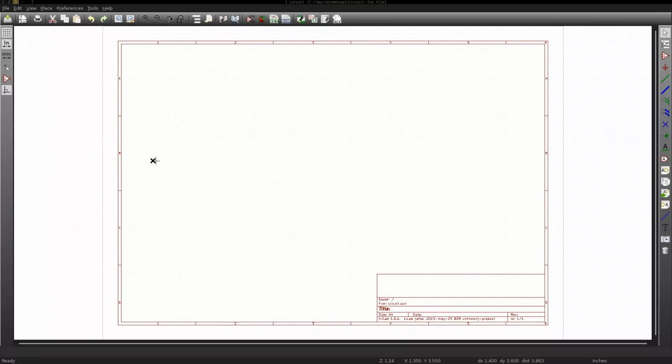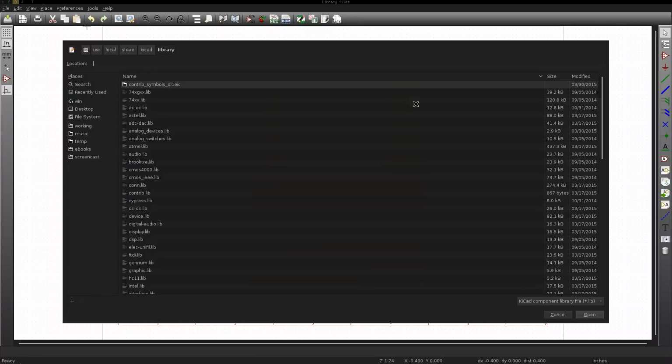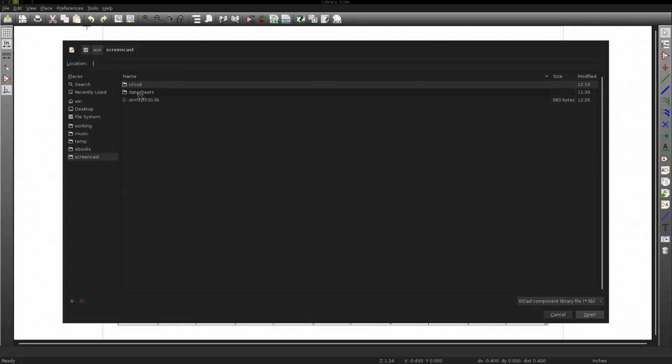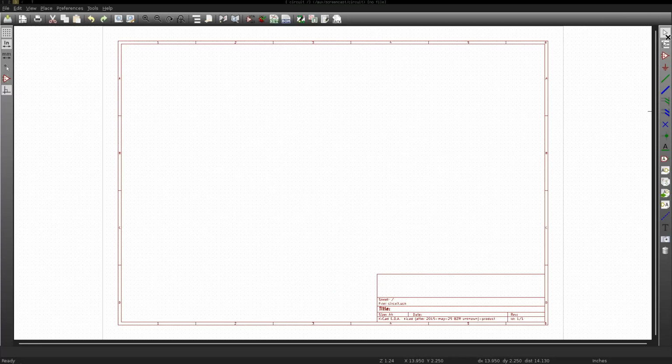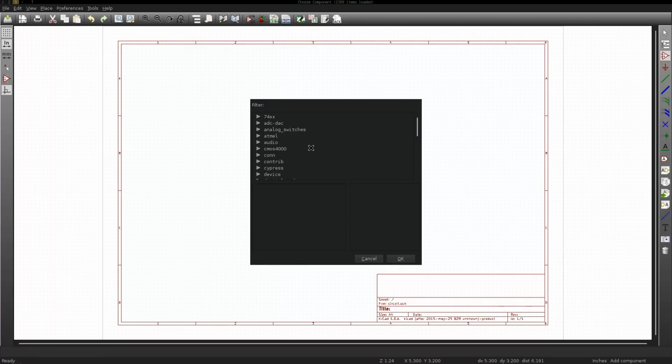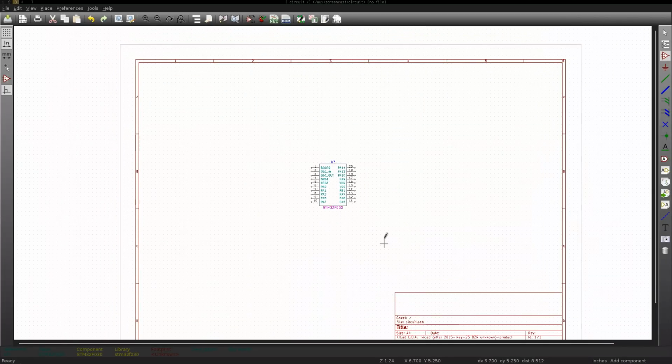Back here to the schematic capture module. And component libraries. I've got to do that. Click Add. And I'm going to go add the new library that it just created. So there it is. Click that. Then done here. Click OK. Now on the right, I can click Place Component. Click, and then I can just type in a search. There I go. There's my new component. And drop it in. There I go.